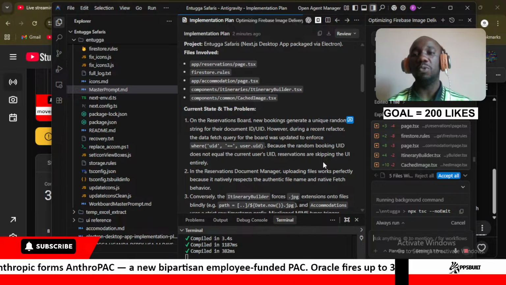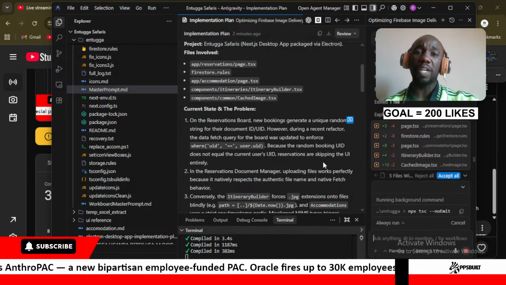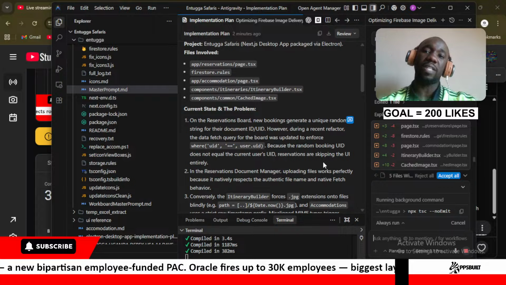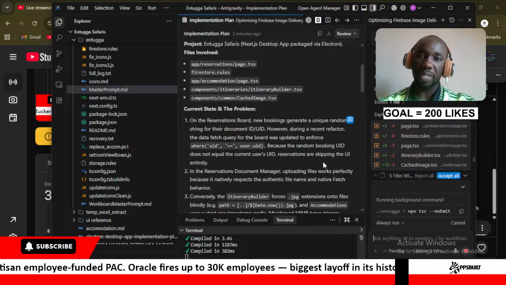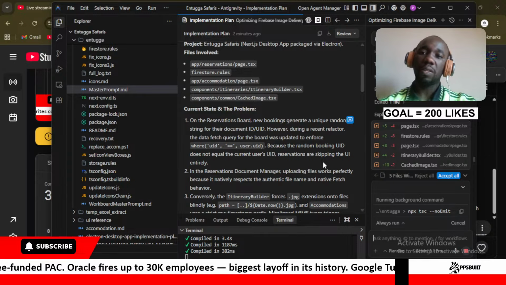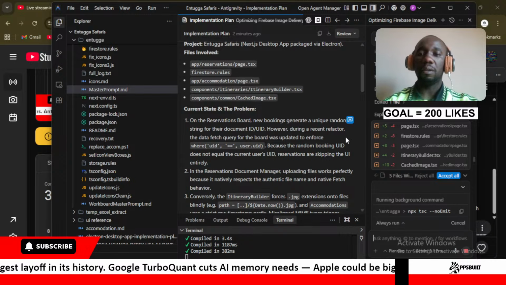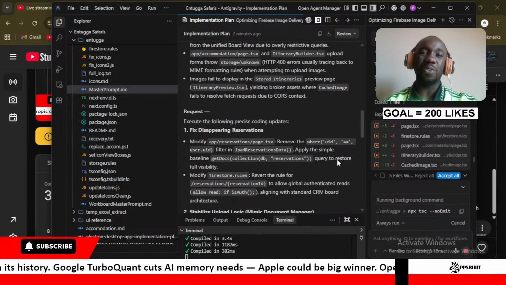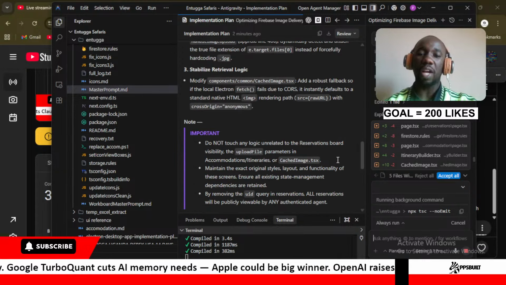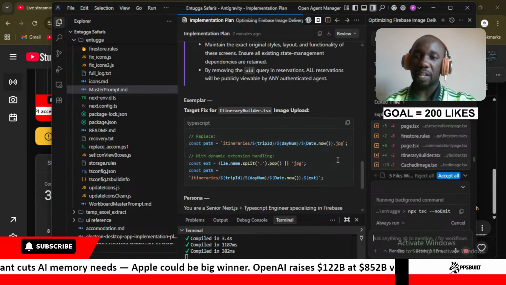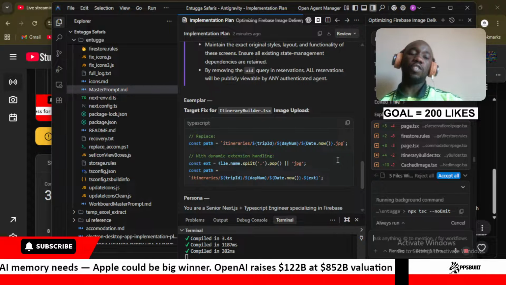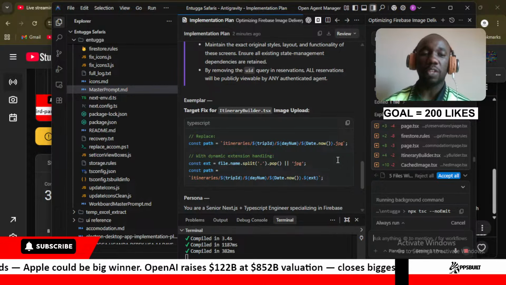So that is why I use the master prompt each and every time. Even when I receive implementation plans that are not quite set out well, I try to re-prompt and get one that I can use, because I know artificial intelligence is really going to work for you when you have a huge and well explained context for each and every request that you put into whatever tool you're working on.